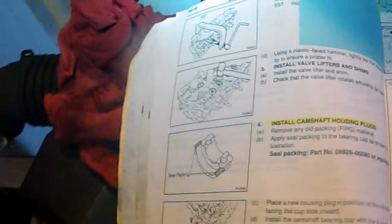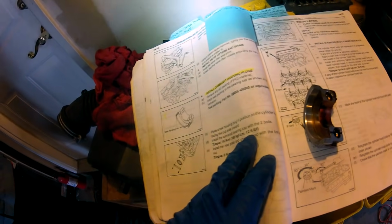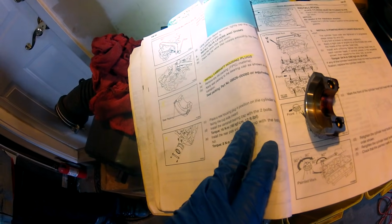Okay, this is the factory service manual showing where to put the sealant on the plug. So right here and here, and this is the actual plug itself. So we're going to be putting it right there and right there, a little bit on each side, and then we're going to put the cam plug in there and install it with the 2 bolts. The spec is 12 foot-pounds, and that converts into 144 inch-pounds, so that's what we're going to torque them to.